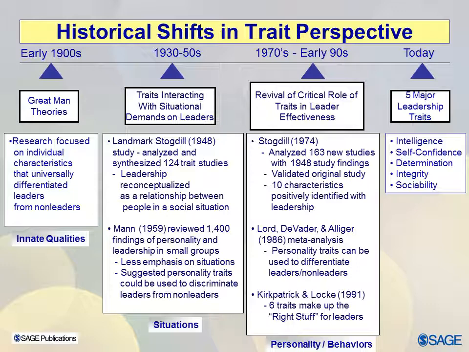As you move into the 30s to the 50s, you now have the Second World War, you have the Depression, you have Rosie the Riveter, where a large female workforce was addressing the economic needs while a large contingent of military personnel were overseas. And you can see that the traits started interacting with situations, and I think a lot of that was influenced by the war, because with attacks and counterattacks there became a less linear approach to leadership. You couldn't just do step 1 through 10 without shifting a game plan. And so you can see how that situational approach started to influence how the trait perspective could be viewed.